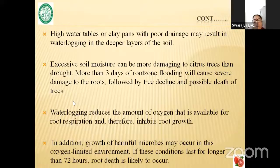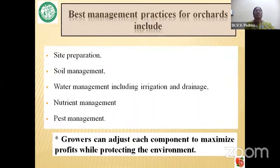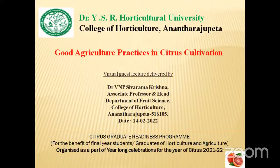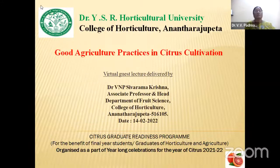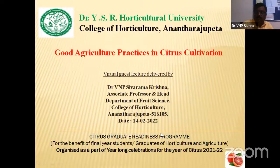Keeping the garden clean is important. The screen is visible now. Please go to the starting slide, sir. Move the slide. Your screen is visible. First slide, please. Am I audible? Everything is fine. You can go to slide show, sir. It is already in slide show. Carry on, sir. Thank you, madam, thanks for the support.